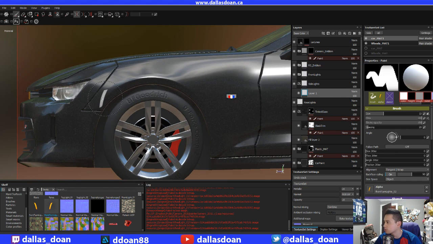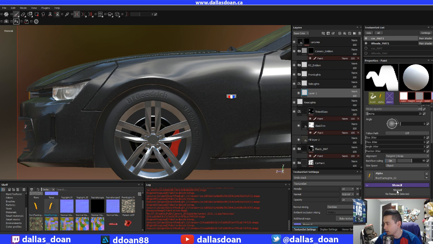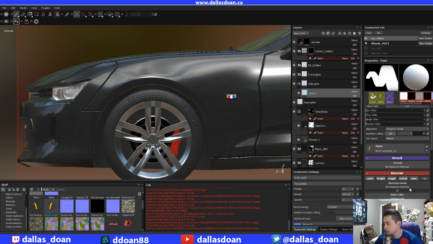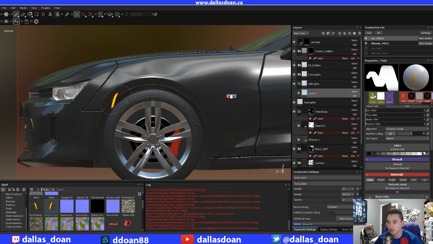So let's see here. So I need the color. So this is giving me the alpha. Don't want the alpha of this. I want no normals, no metal, no roughness. I just want the color for now. Let's go like this. So here we go.